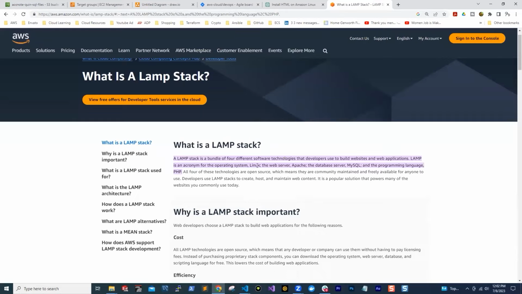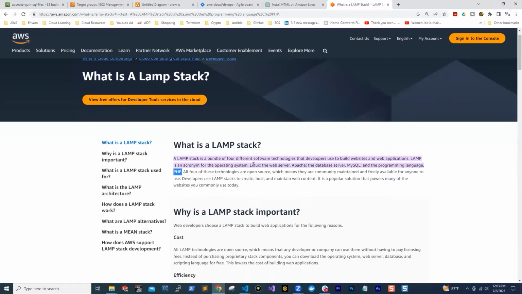The L stands for Linux, the operating system, and the web server that you are going to use to host your static asset is Apache. That is what the A stands for. And the software you are going to use to host your database server is MySQL. That's what the M stands for. And the programming language you are going to use is PHP, right?